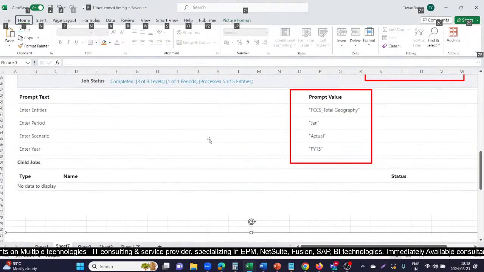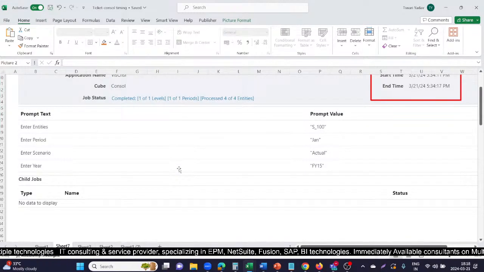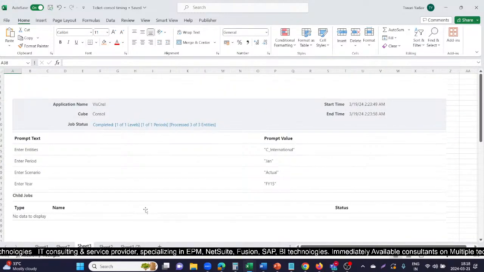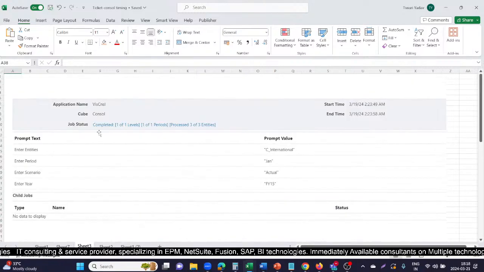As this is a demo application, many users are constantly working on it. That's why we cannot see so much reduction in time. Otherwise, you can see a huge improvement. Like this was the case when very few users were using the application, and this was the time when we ran the consolidation before clearing the cube. So the consolidation time was this much, 49 to 58 seconds it took, right?